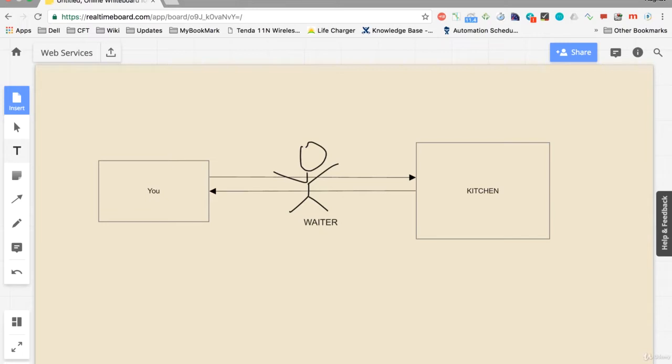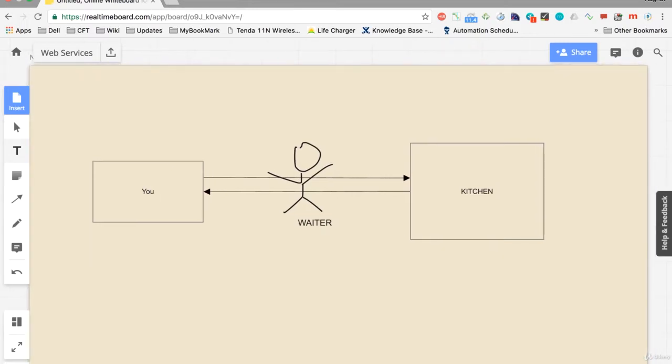Now think about a scenario. You speak English and the chef who is present inside the kitchen speaks German, and you do not understand each other. In that case, here is a person who makes sure that you two applications can communicate with each other, and whatever response you have to get from the server, or whatever request a server has to get from a client, is in a format where two entities can understand each other and communicate. So here you are a client and the kitchen is a server, and you are communicating with each other. Therefore the presence of this waiter or web services becomes very important.